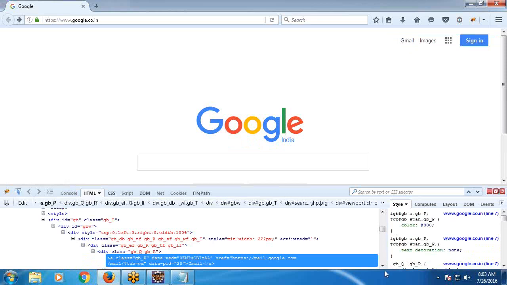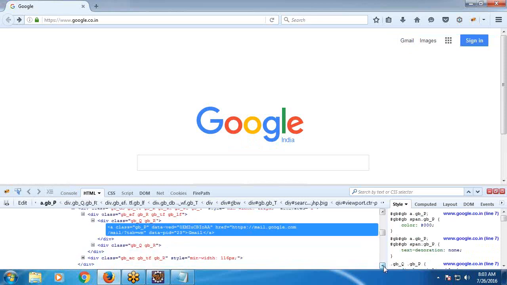Is ID available or not? No, not available. Observe the bottom, blue color marking. No ID available, na. No ID, no name also. Okay, you try to use class. Class means class name. What is the class value? This one.